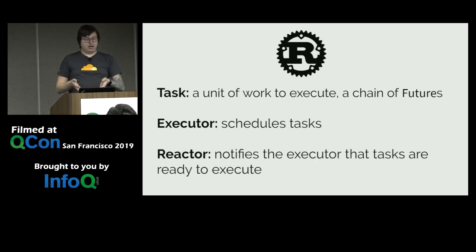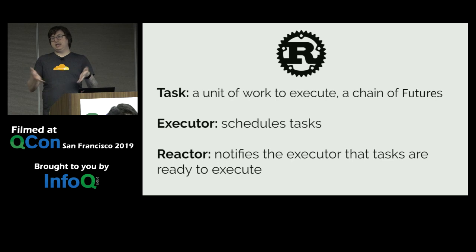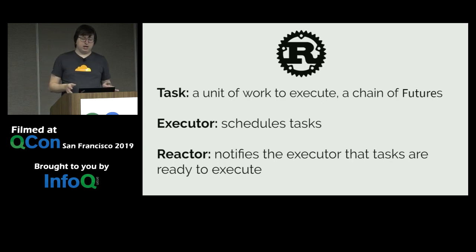The executor is basically just a scheduling algorithm, and it takes a list of futures that it knows need to run, and it figures out how to run them. Because there are all sorts of different strategies you can use. We're going to use a very simple one that's based on a first in, first out queue. There are other people that do multi-threaded work stealing executors and all these other things. So there's a lot of space to explore with how to schedule work that are good for different workloads.